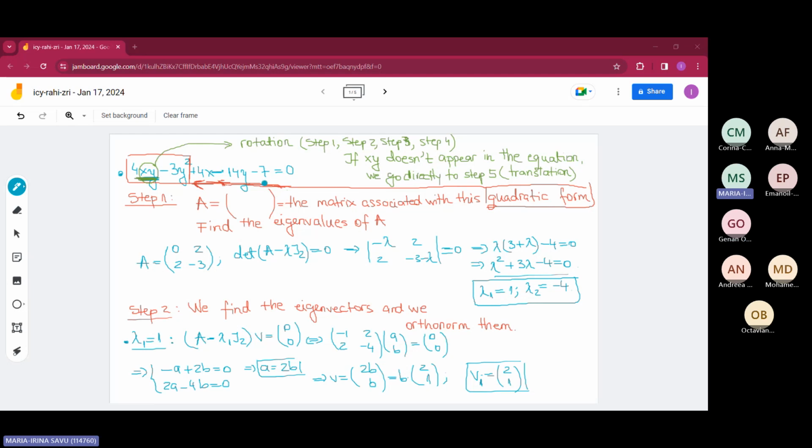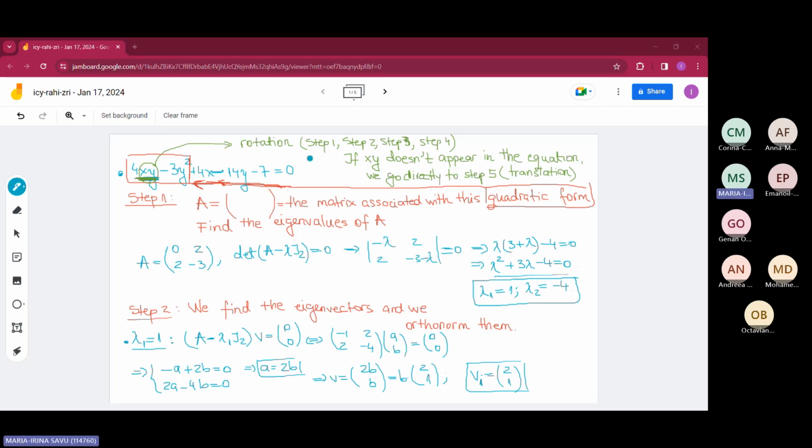I'm pointing out the idea. If we denote this function by g, then finding the center means solving the system which has the equations: the partial derivative of g with respect to x equals 0 and the partial derivative of g with respect to y equals 0. So if you want the center, you have to compute the partial derivative of this function with respect to x and solve the equation that derivative equals 0, and the same for y. And the solution of that system is the center. Okay, thank you. Welcome.